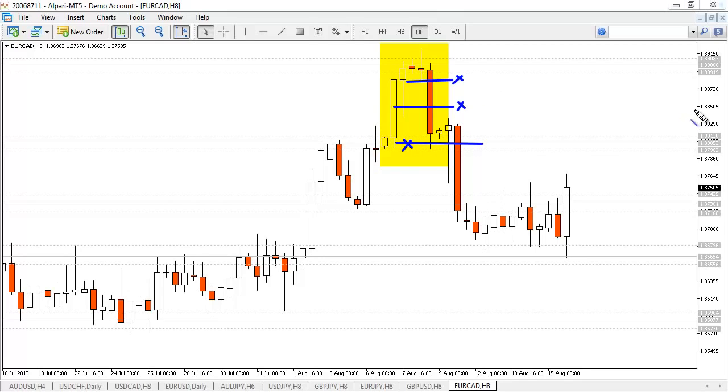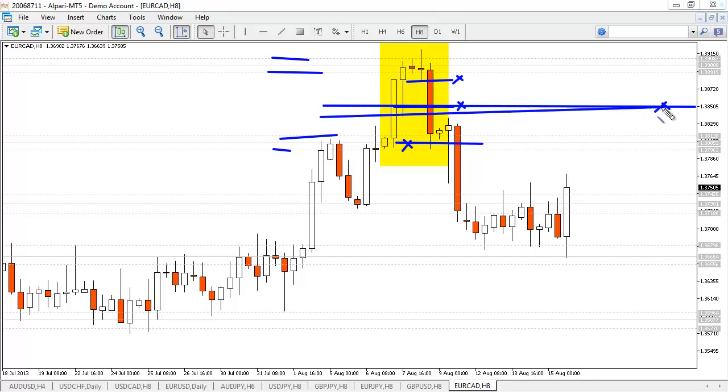I tend to target around about the midpoint between the areas of support resistance. So this is the area of resistance, this is the area of support, this is the midpoint. I tend to target some pips at the midpoint. If the midpoint is going to be smaller than my stop loss, then I'll just target a little bit lower. But I tend to take some profit out as the trade moves down. I don't always target the next support area outright, because price sometimes bounces away in the middle here. So I tend to take some profit out in the middle here.